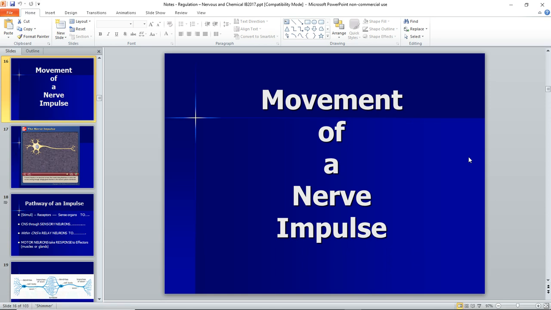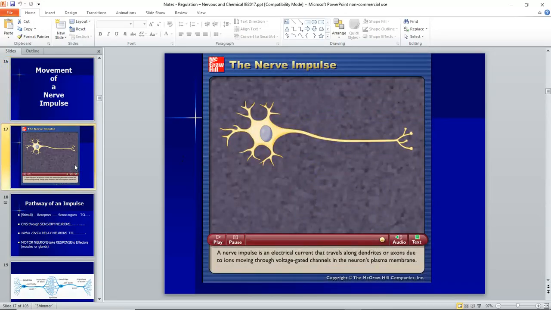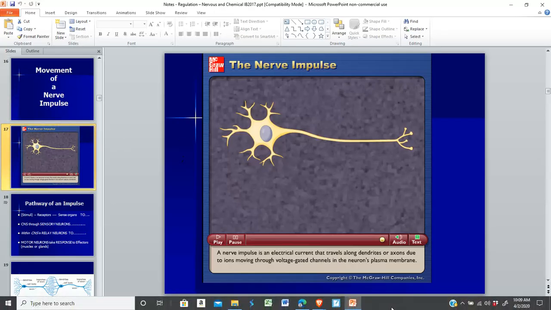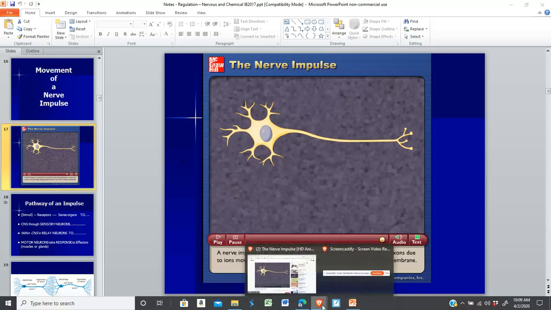Okay, the next section of the chapter, and the longest section of the chapter, is on the movement of a nerve impulse. What I'm going to do is break this up into different screencasts and then tie it in at the end. So this is the opening, the overview of the nerve impulse, and I'm going to use an animation here to show yourself. Basically, the screencast is going to be taking a look at this, and then we'll discuss it on the other side. So let me bring it up.